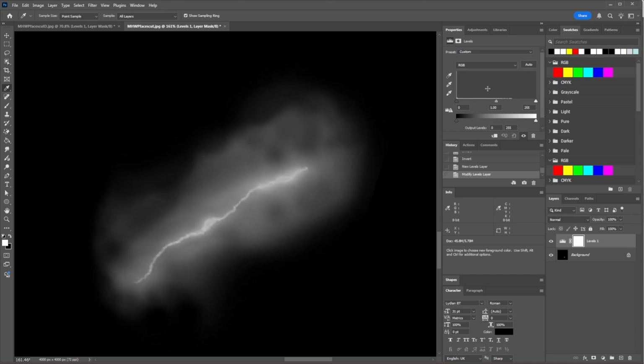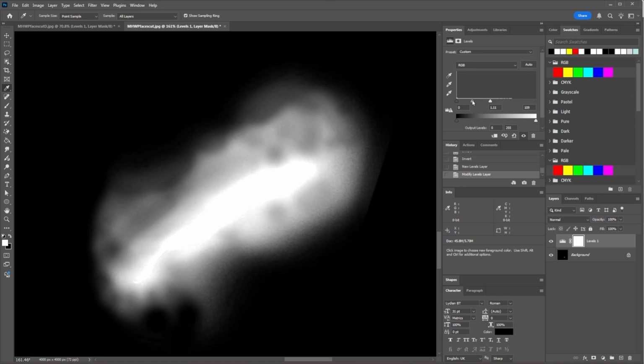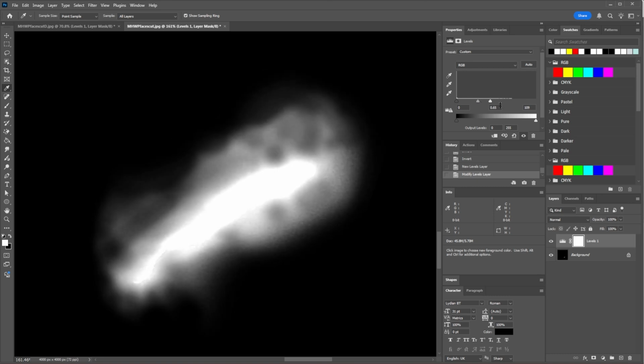So what this levels histogram shows you is the distribution of shades within the image, from blackest at this end to whitest at this end. So this end is white, this end is black. And by adjusting them, if I move this towards the middle, it makes the image blacker. If I move this towards the middle, it makes the image whiter. And this is the midpoint that adjusts proportionately. So if I go here, the midpoint stays midway between them, and I can also manually adjust the midpoint as well. So I'm just going to undo that.